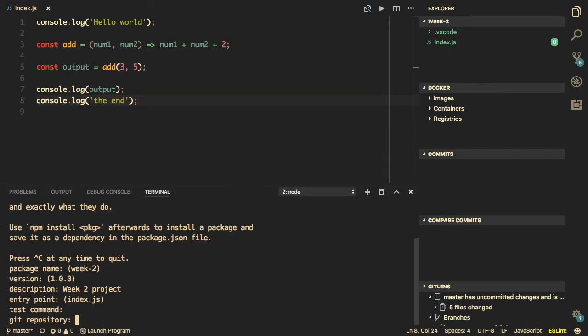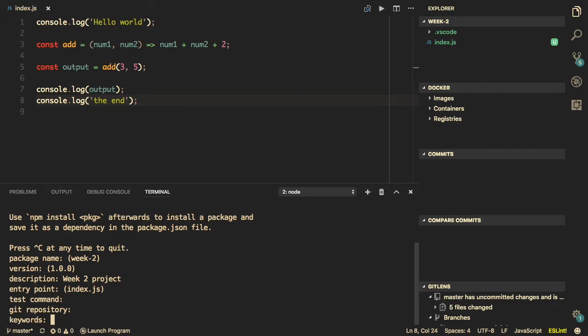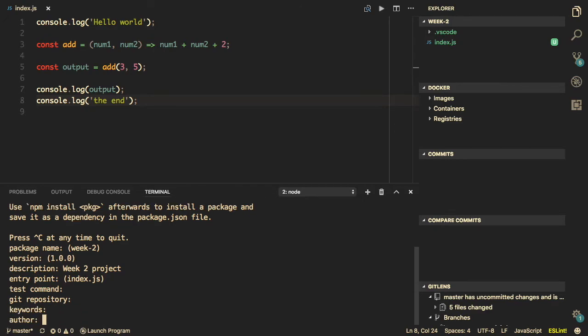It asks for a Git repository. I will also pass on it for now. Keywords, nah, enter. Author, this is really important. Write your name, because you're the author of this project. And there's a special format for entering your email as well, which is a good idea if you want people to reach you. Or maybe you don't want them to reach you, but this will be open source, so it's a good idea. So you just use the smaller and greater than signs and type your email inside that.